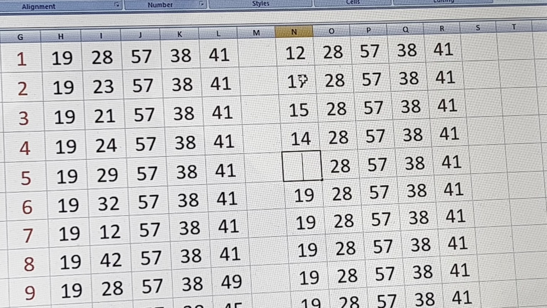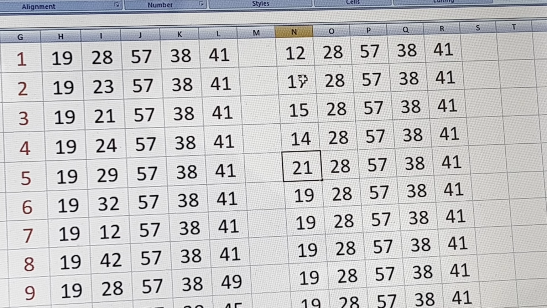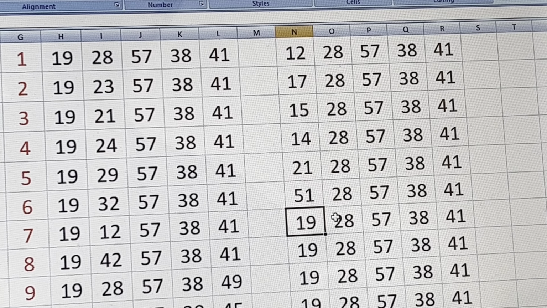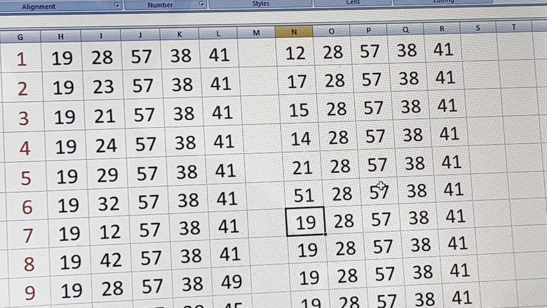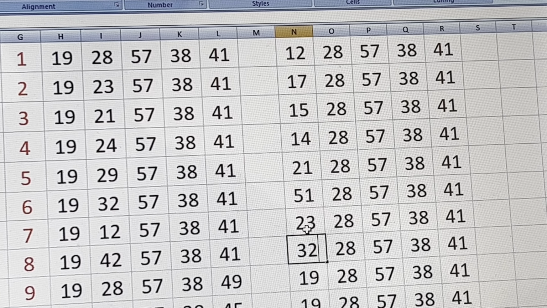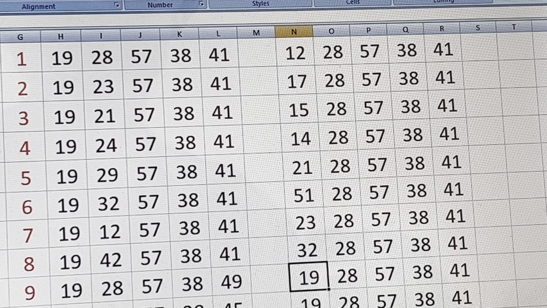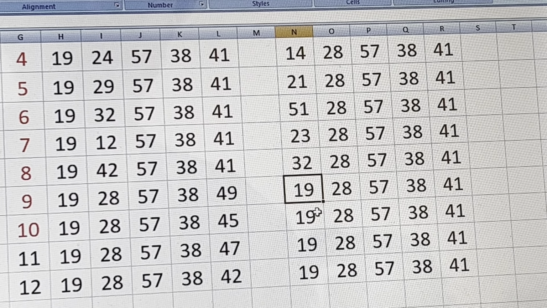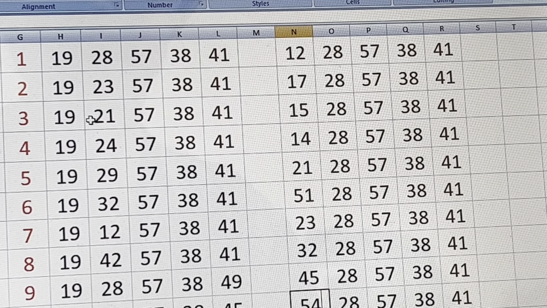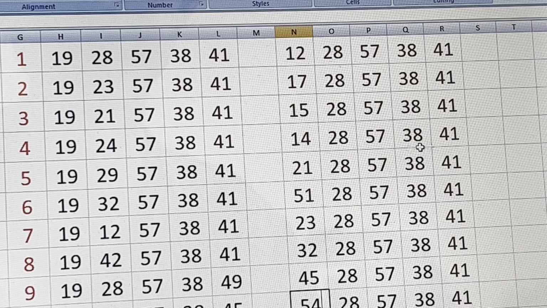No, 28 is used. Okay, I have 21, 51. I'm going through these and reverse it. Let's do 23. I have 32. I'm just randomly putting combinations. I have 45, 54. I have 49 and 47.